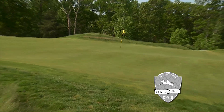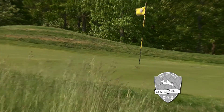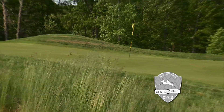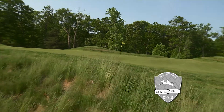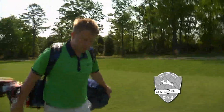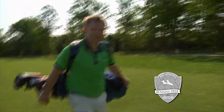The pin looks right in the center of the green today so we'll be able to try to get tight to it. Everything on this green slopes left to right, so I'm going to try to hit a couple of feet left of the pin. If I can keep it there it might feed down to the right — hopefully get me a close putt for birdie on this very tough par 4.